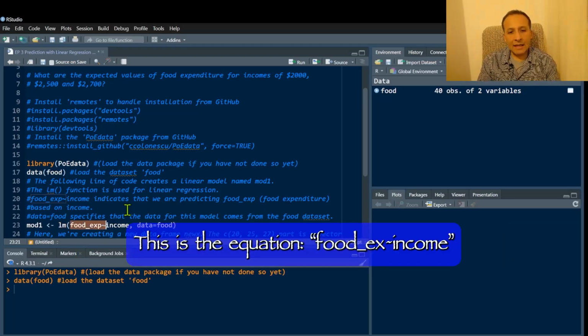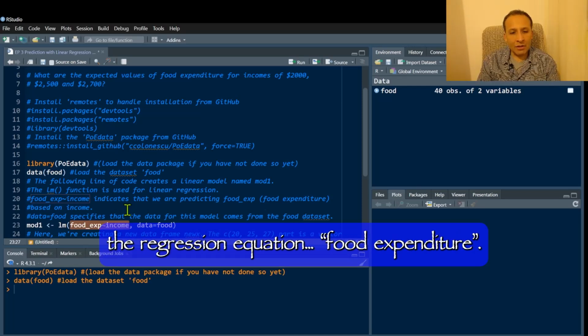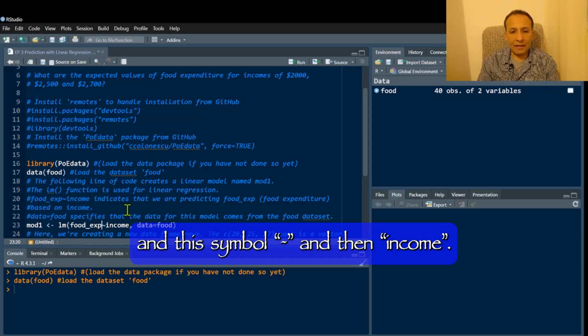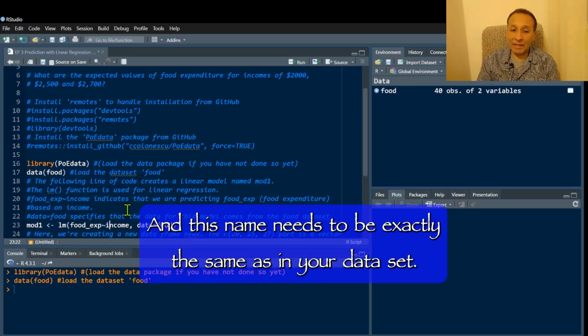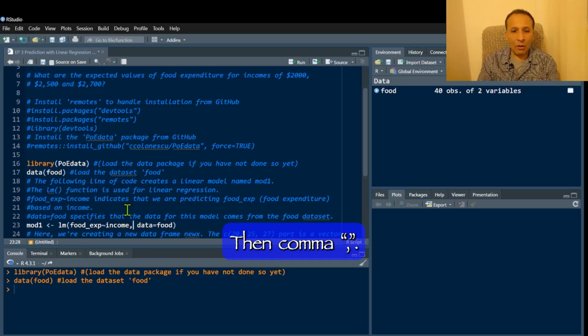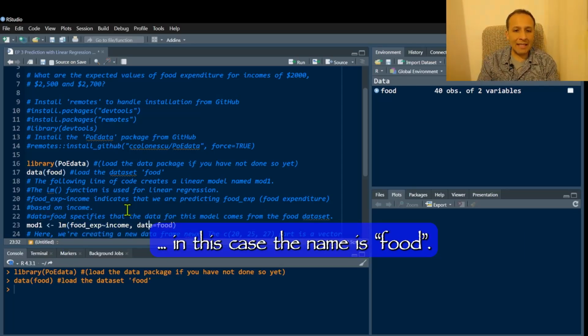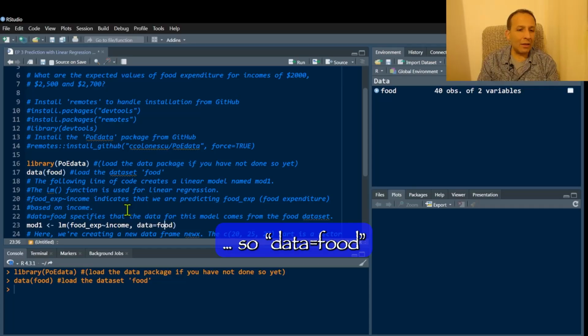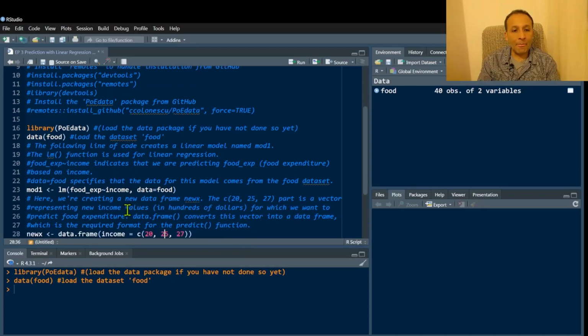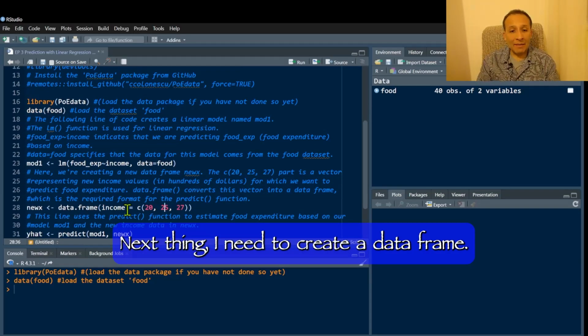This is the regression equation: food expenditure, tilde, and then income, and this name needs to be exactly the same as in your dataset. Then comma, and then you tell R the name of the dataset. In this case, the name is food, so data equals food.